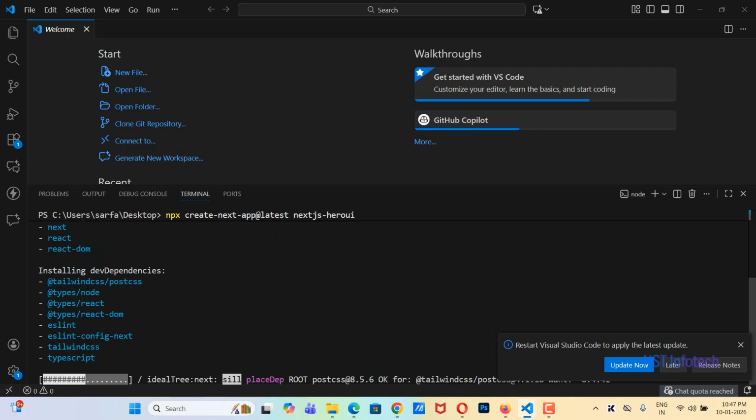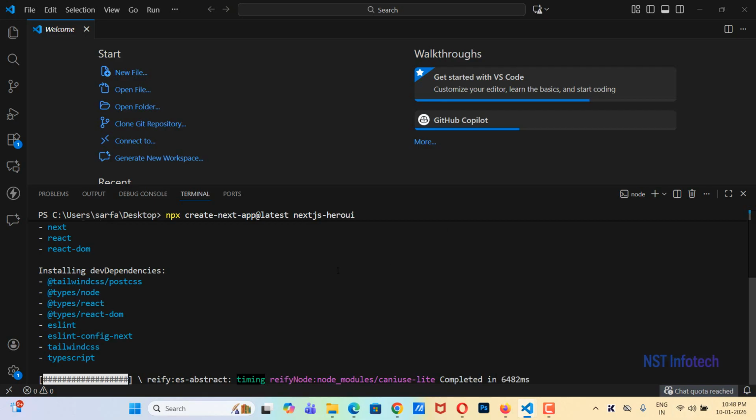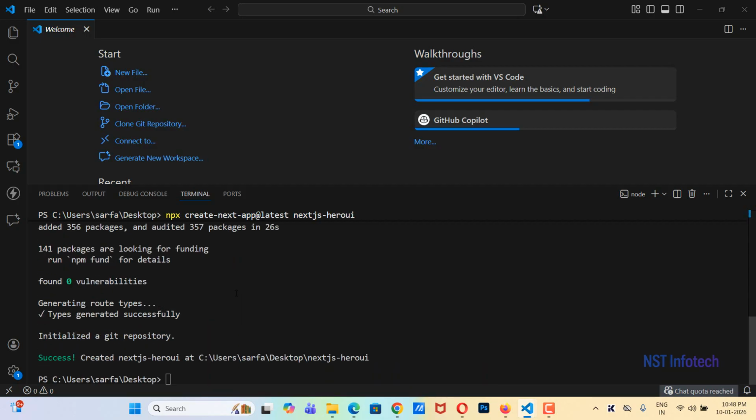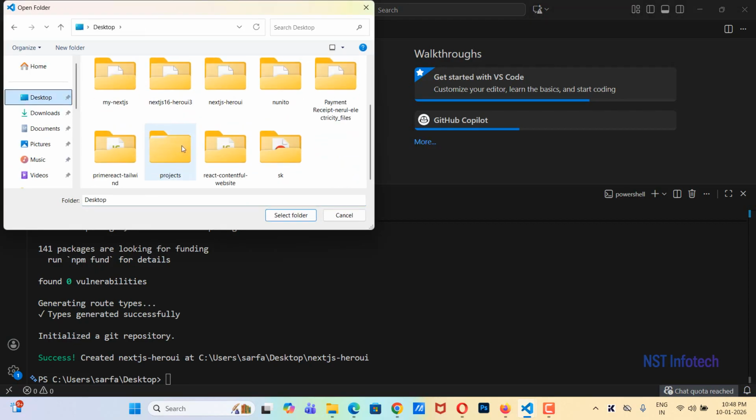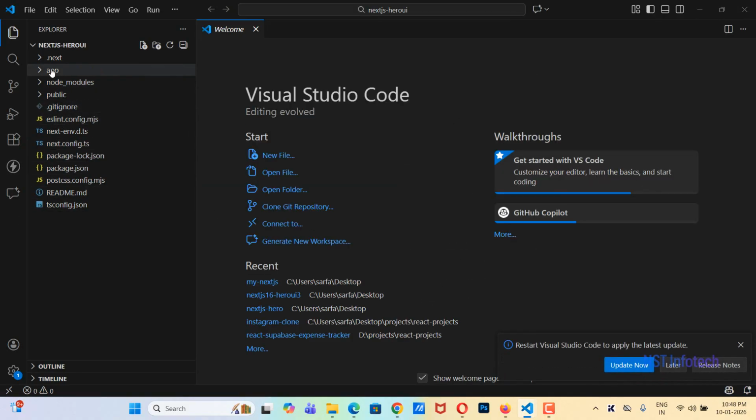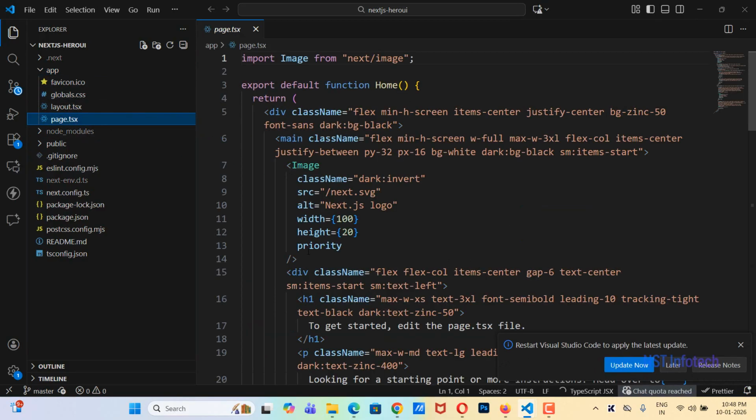So now it will create all the TypeScript also. So guys, don't use dash yes. Instead just use the latest and the name of the project, and it will give you the options. So this time this will be fine. But if you want to create JS, don't use the default. Instead, you can just customize your options. So next hero UI, and here as you can see, we have this tsx file now.